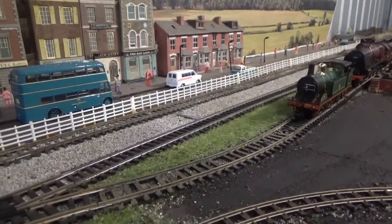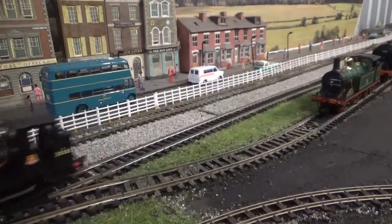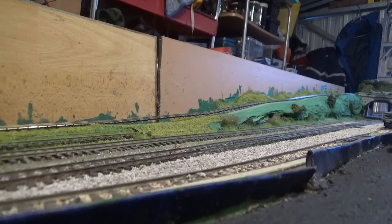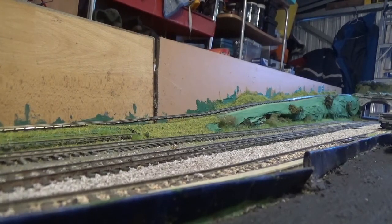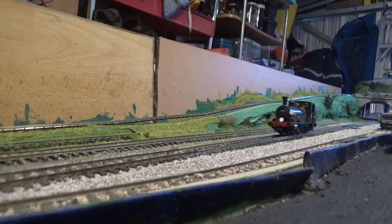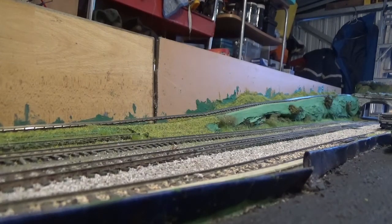It's running performance time, and as you can see straight out of the box the B4 Well Tank is a smooth runner. There isn't any grinding noise, motors burning out, or stuttering movement — it's running as it should do, smooth straight out of the box. I've also added the brake pipes and the Southern Region headcode discs. Not sure if I'm going to keep the Southern headcode discs on — I might take them off at some point, but I do quite like it with them on.